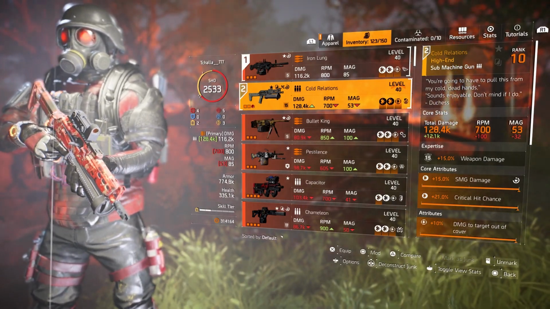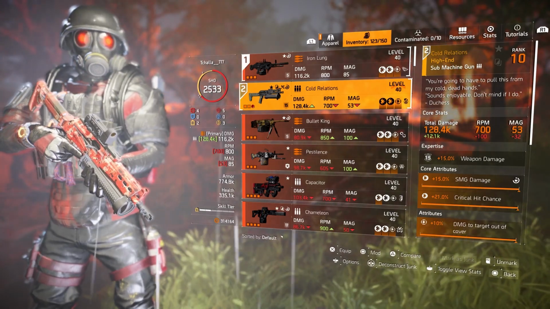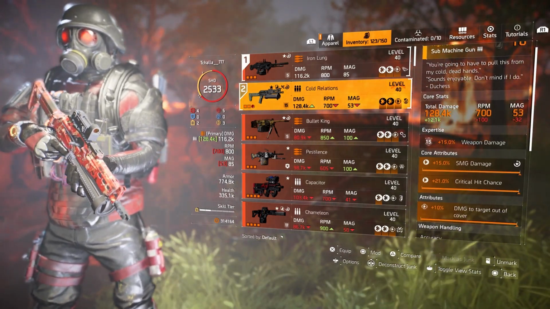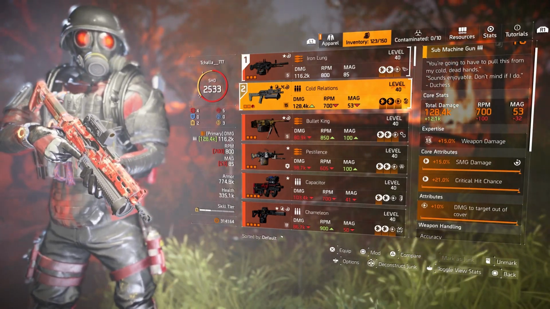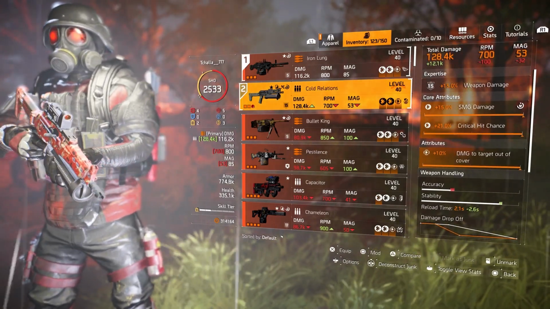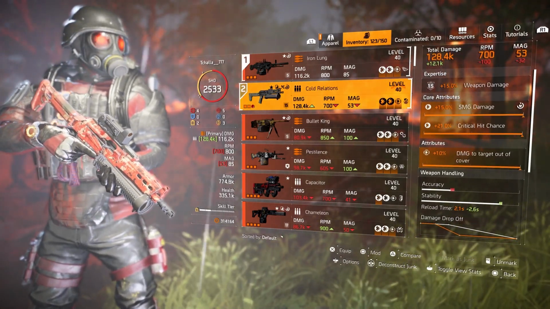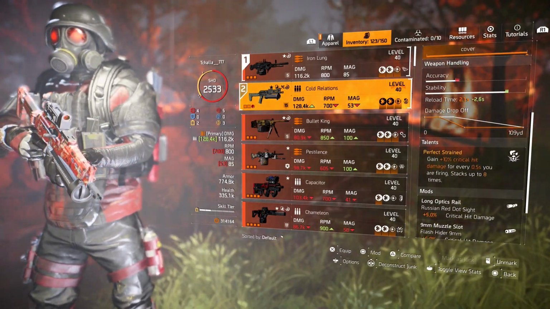All right. Secondary weapon is the Correlations. You can use any secondary you want. This is just my choice. I chose to use the Correlations as this is one of my favorite weapons. 128.4k base damage. We have this expertised to level 15, and all of our attributes are maxed out. SMG damage, crit hit chance, and damage to target out of cover.